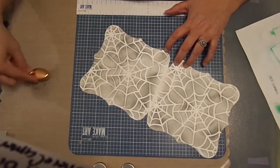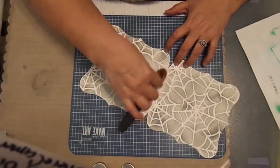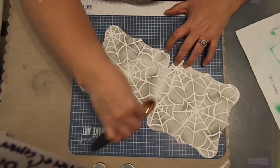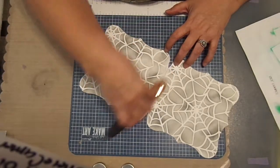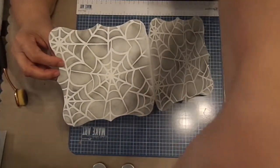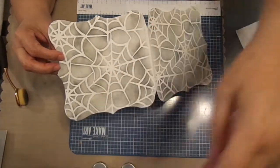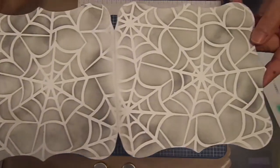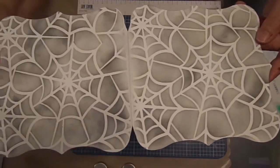Let me get a little bit that I have here on the side on my craft mat. Yeah, there we go. That way it's not so white. There. See, how was that? Okay, I just had to move a piece of paper that I have for my little notes so I know where in frame I am or not.